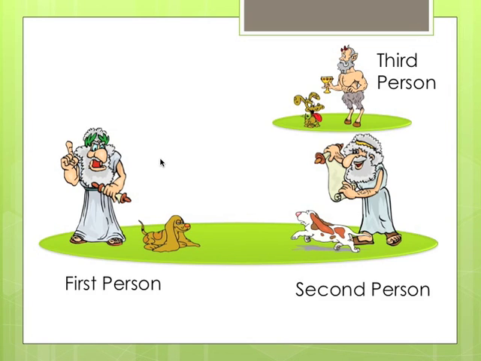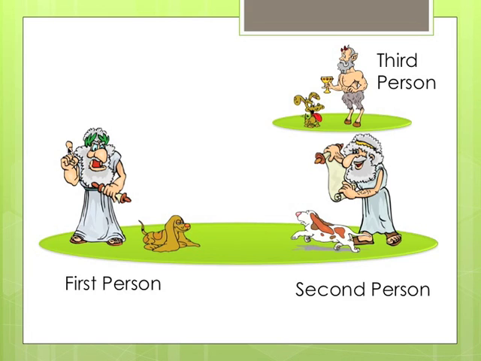Let's see how these three demonstratives are used. Here is a cranky poet, who is the first person. He's talking to this kind poet here, who is the second person. So the cranky poet is talking to the kind poet. From the cranky poet's perspective, he is the first person, and the kind poet is the second person. Up here is a satyr. The satyr, from the perspective of the cranky poet, is the third person, because he is talking to the kind poet here.